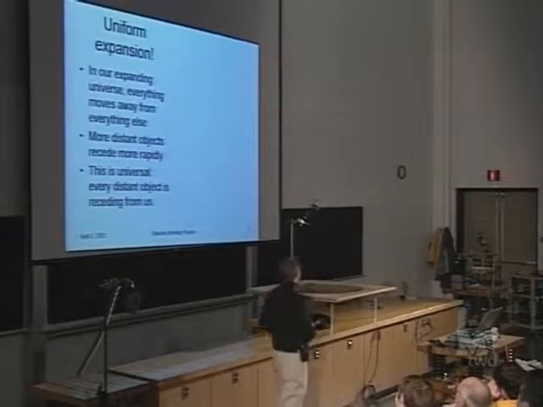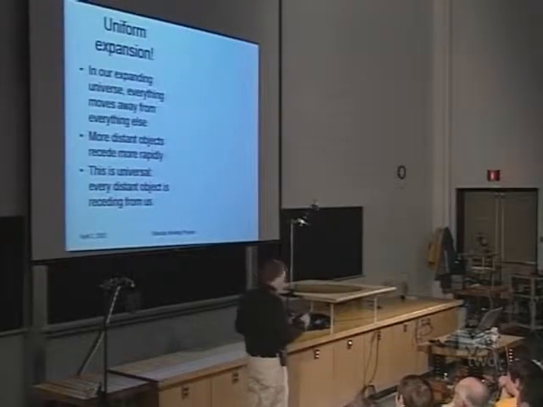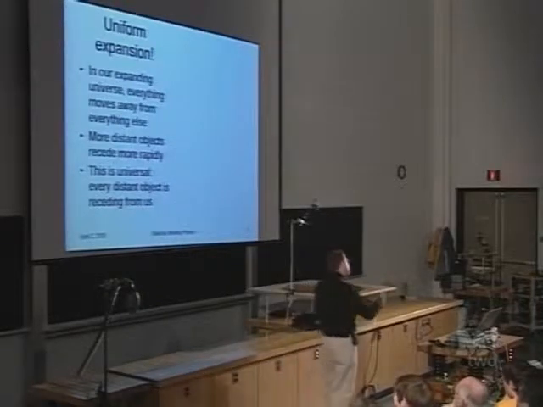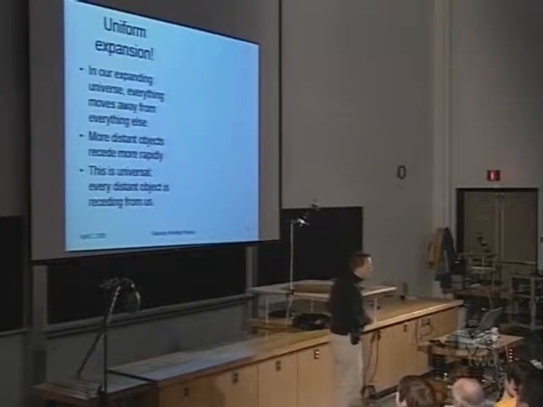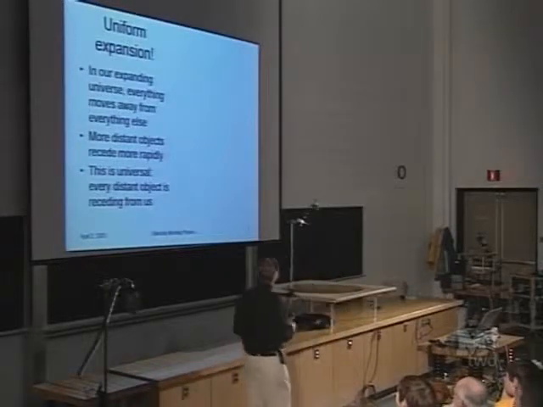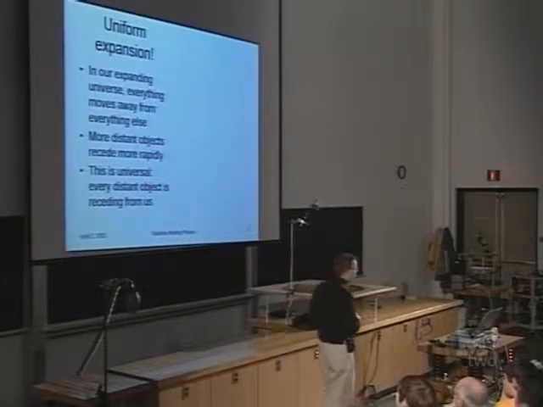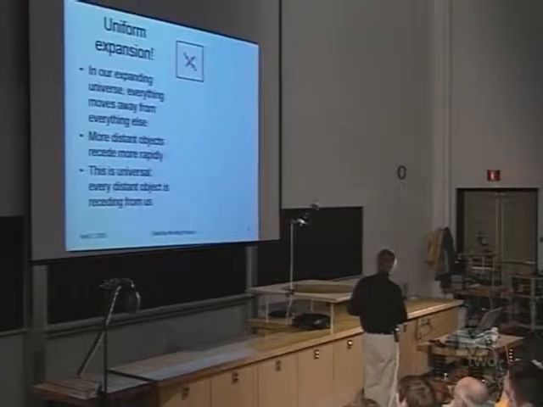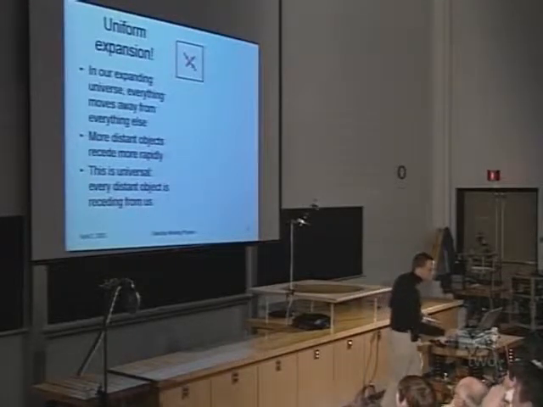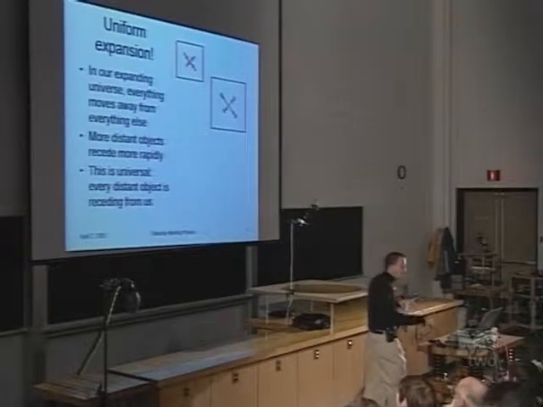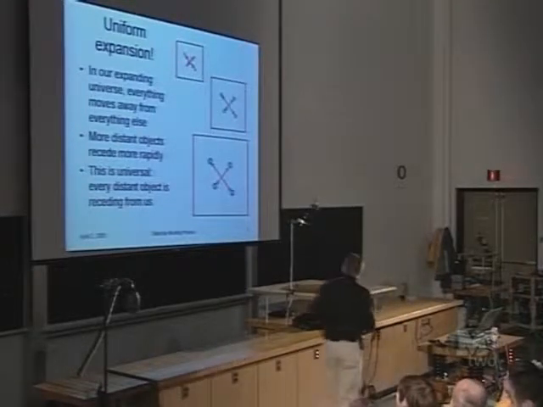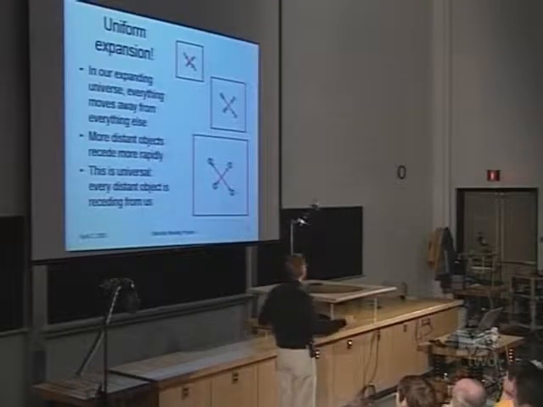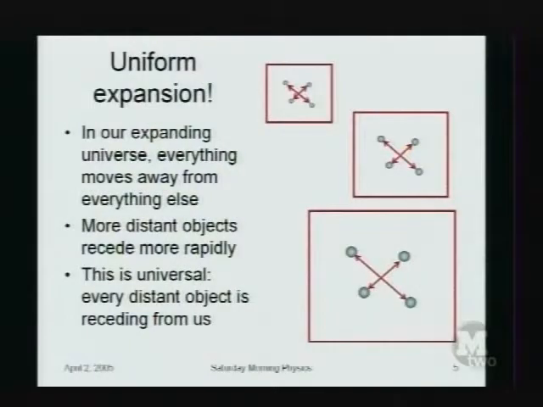This uniform expansion is an essential piece of the Big Bang theory, and it comes from the observation that when we look out at objects in the universe, we find that every object at any reasonable distance from us is moving away from us. And in such an expanding universe, every object moves away from everything else. You start out with a universe where there are a few things close together, and then you expand every part of that universe. You make everything about it bigger, and things all move apart from one another. It's not that any one object sits in the center and things are moving away from it. Every object moves away from every other object in this kind of expanding universe picture.